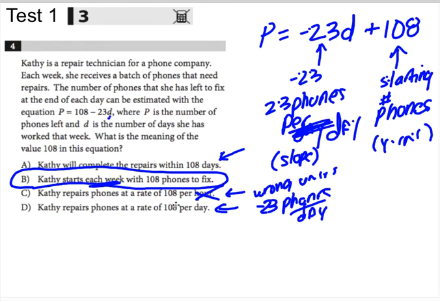And then again, this per hour per day, the per hour doesn't make sense just because it's completely the wrong units. And the 108 phones per day, there's an easy way to look at that too. You could say, okay, well, what if I put day one in, right? Let's say I put D is one in and I find a value. And let's say I put D is two. Look at those two quantities. Did she fix 108 phones between those two days? And you'll find that the answer is no, she did not fix 108 phones. She fixed 23 phones. So it's answer B.